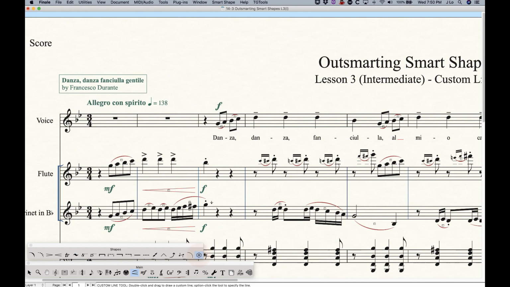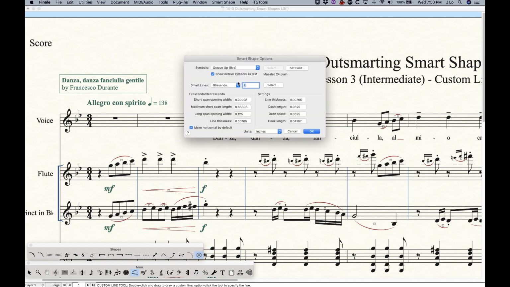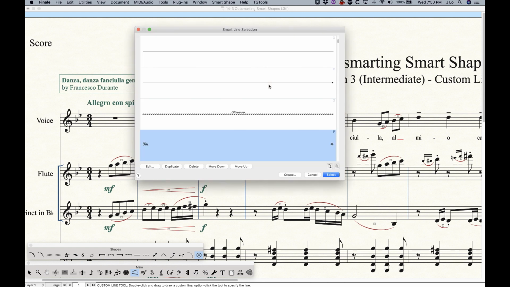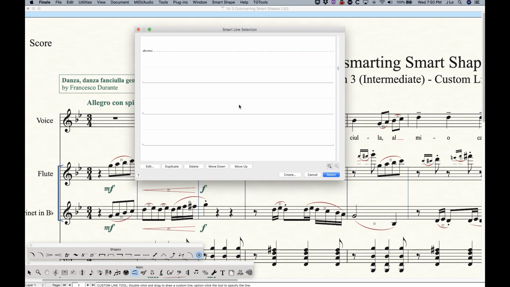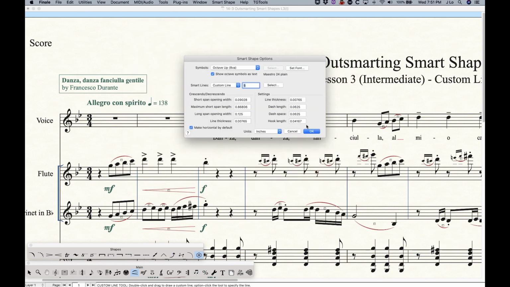I do want to point out some of the other custom lines that are available to you out of the box, because some of these are useful. And if you know that they're here, you'll know where to find them, and you'll be able to make good use out of them. Specifically, below the decrescendo line here, we do have a series of piano pedal lines with various beginning points and end points. I don't know if you can see that too well, but a little hook there, a little arrow hook at the end, the double arrow hook here, etc. Now, these lines you can create in your piano part, one at a time, to get the type of piano pedal shape that you want.